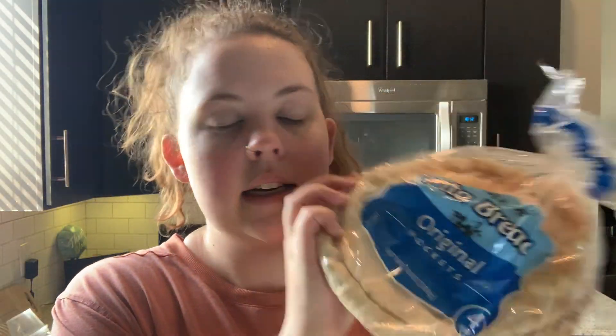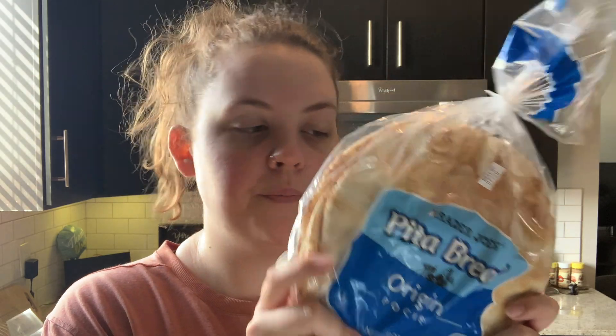I got some eggs — I eat those almost every day. Some pitas — these were three points for half or five points for a full; surprisingly the wheat one was higher in points. I'm not going to put all of them in the freezer; I'll pull out one or two for the fridge and freeze the rest. I got spaghetti for one night, refried black beans, and some turkey chili — I didn't know they had that. I love that everything is turkey now since I don't eat beef or pork.